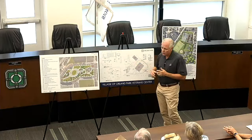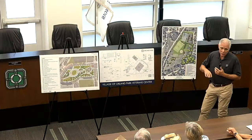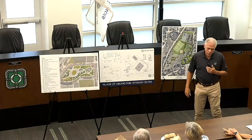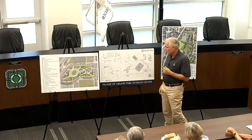Behind that, there's actually a new athletics garage going up, athletics maintenance. If you think of John Humphrey, all that maintenance that goes on there, that building they were in was literally falling down. So that's all being done. That's going to be done in the next couple of months.